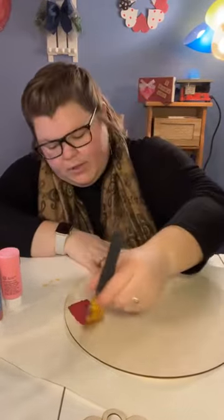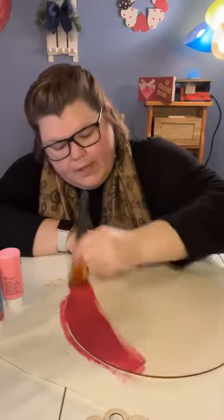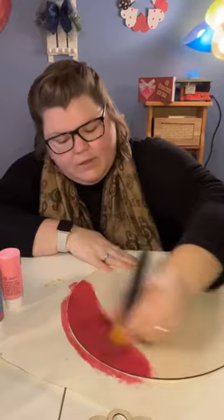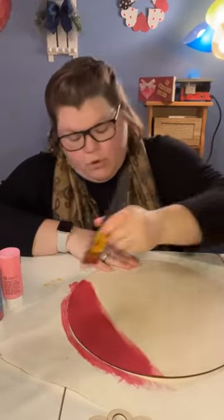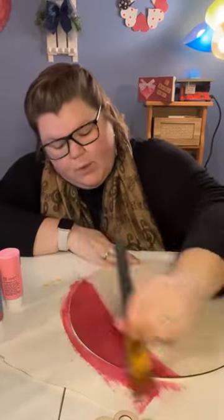I'm just dipping my brush in and we're going to go to town. Get a nice, good coverage on that because it's not like you can really do multiple coats. So I'm just going to try to do multiple coats as we go.